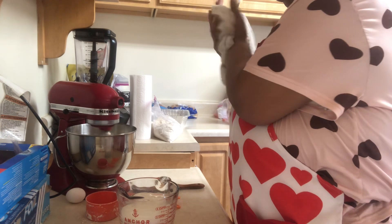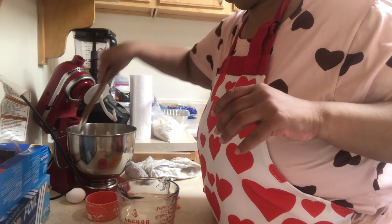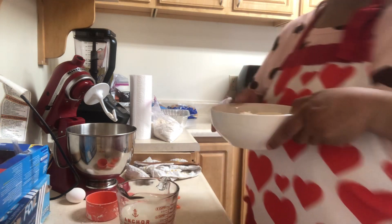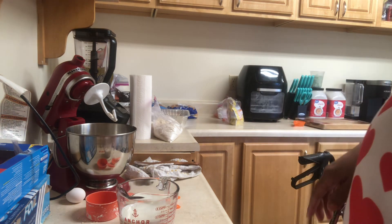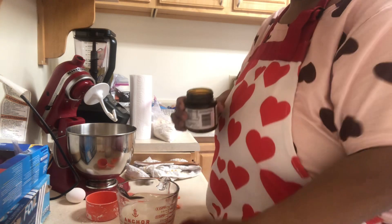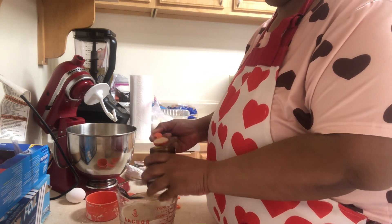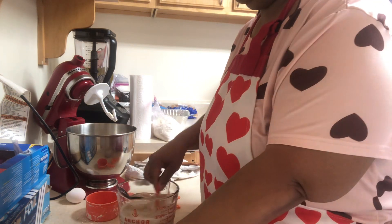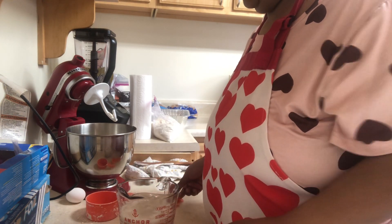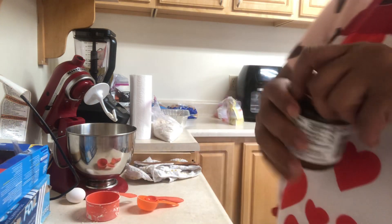So now we're going to add in — I have five tablespoons of butter. You're going to add five tablespoons of melted butter. And I'm going to add in my two and a quarter teaspoons of yeast. I didn't double the recipe of flour or anything like that, so we're good. You're going to set this aside. My yeast is extremely fresh, so it'll bubble up in about five minutes — it says to set it aside for ten, but I didn't even need to do it that long because it bubbled up so fast.